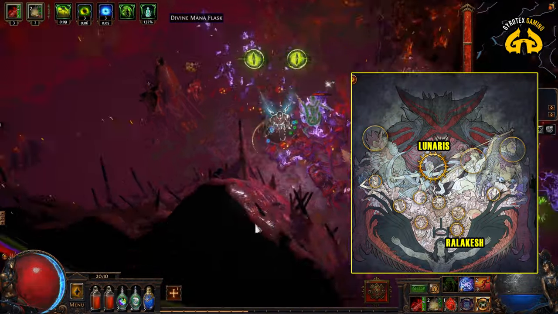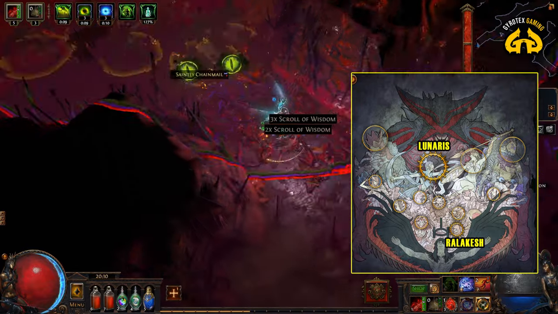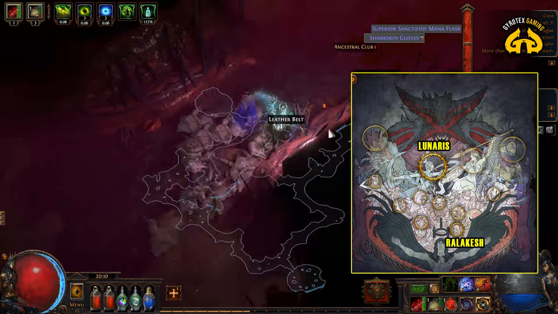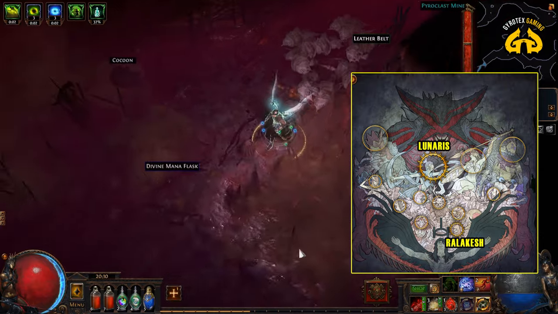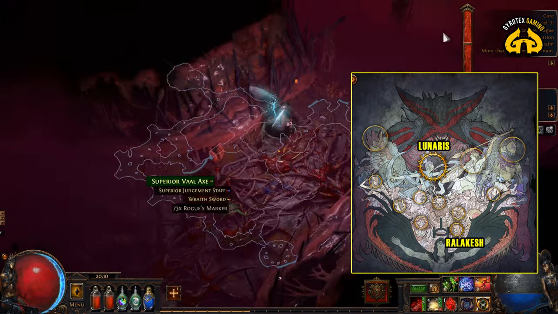This time around for Pantheon gods, I'm actually going to take Lunaris to reduce damage from multiple enemies that I'm surrounded by. Bosses are usually the risk for some other builds like Arcwitch, but not for this one. And for the minor god, I am pretty much always picking Ralakesh to reduce the possibility and effects of bleeding.